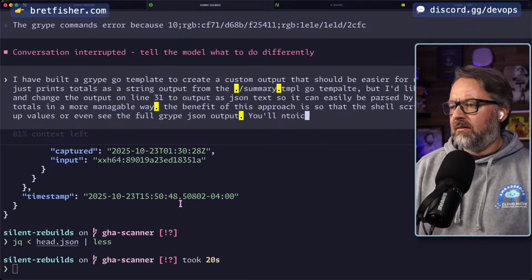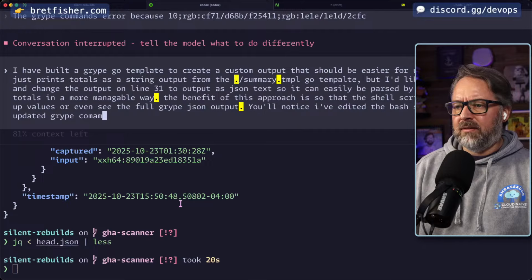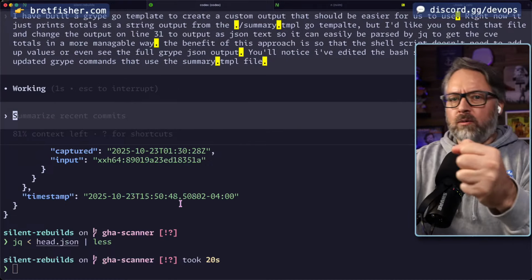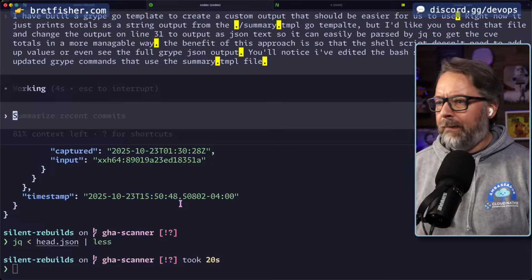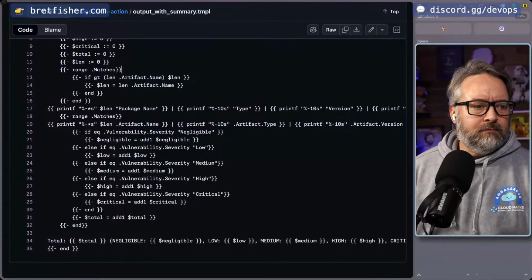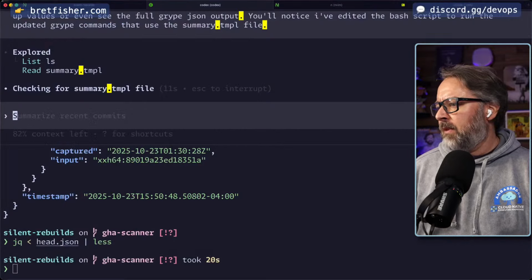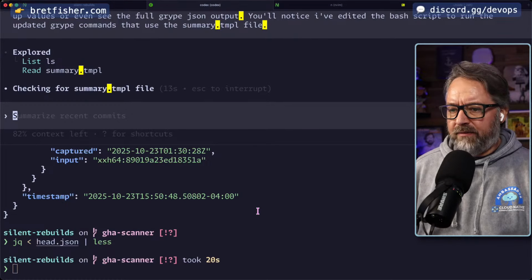You'll notice I've edited the bash script to run the updated gripe commands that use the template file. Go! All right, we're going to wait on that for a minute.